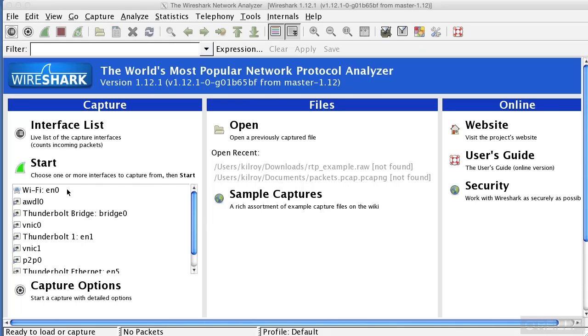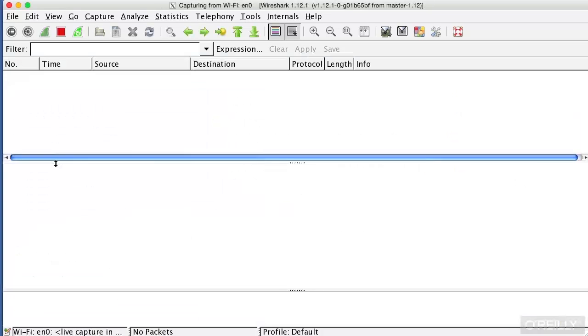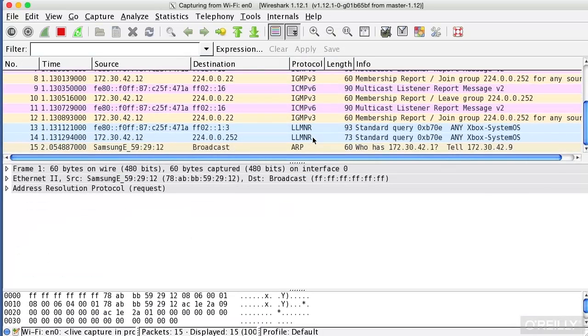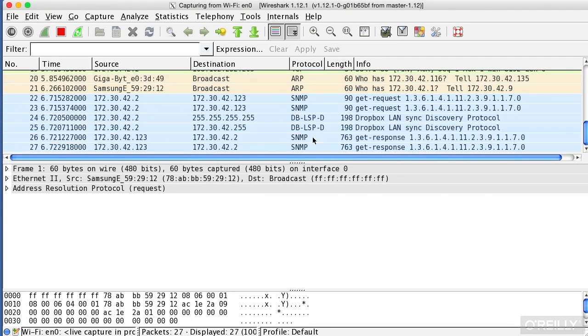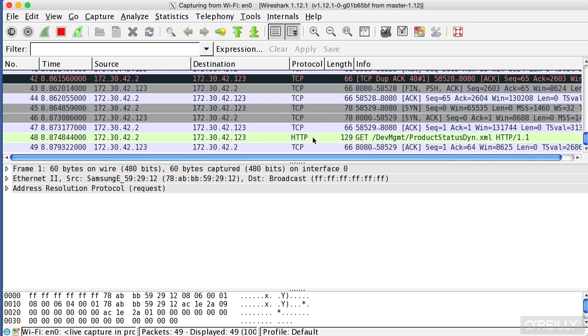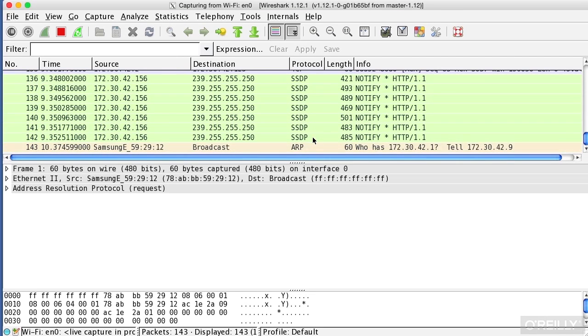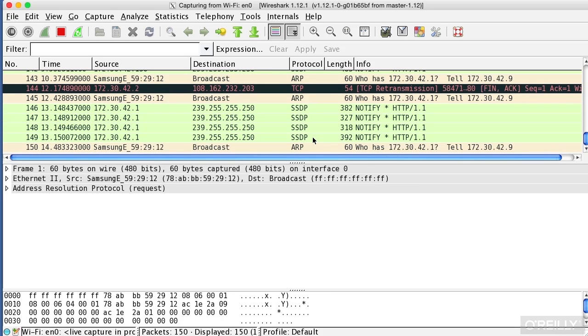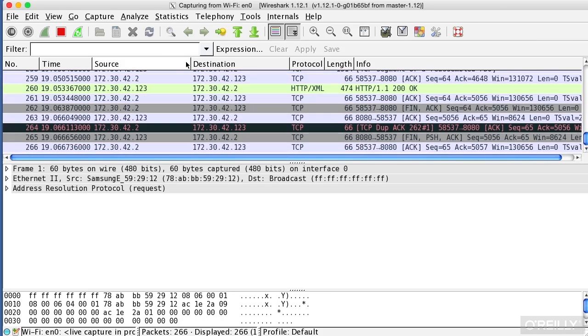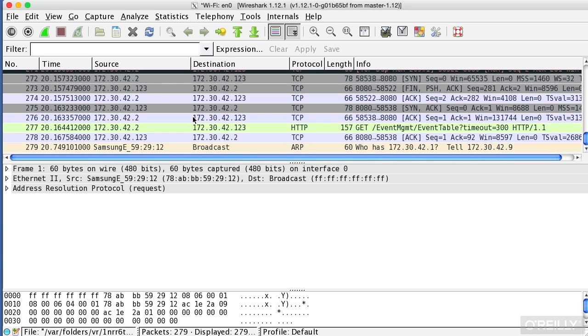Now, I can just do a regular capture using my network analyzer Wireshark here. And this is just going to be exactly what you would see if you were to plug into a wired network and do a packet capture. I'm going to see all of the network traffic that's going back and forth. Now, this is not all of the traffic that you would see from a wireless standpoint. There is a lot of additional information that gets passed over the air.